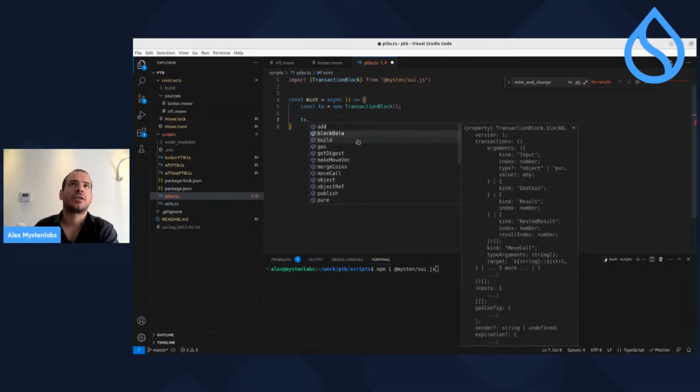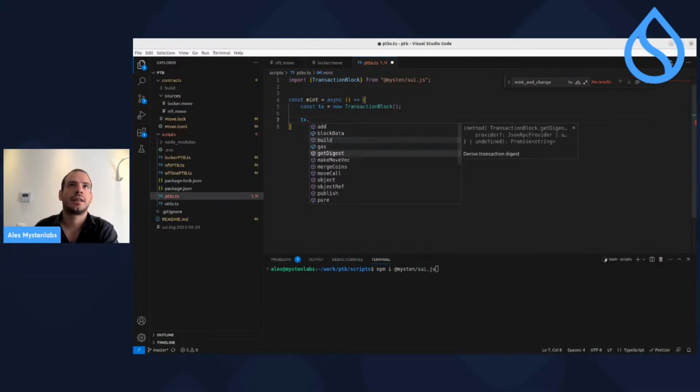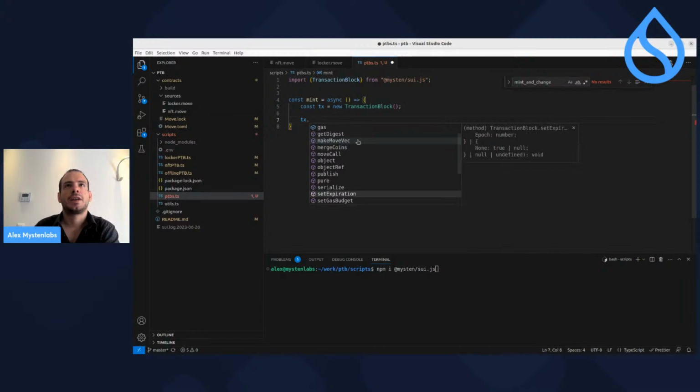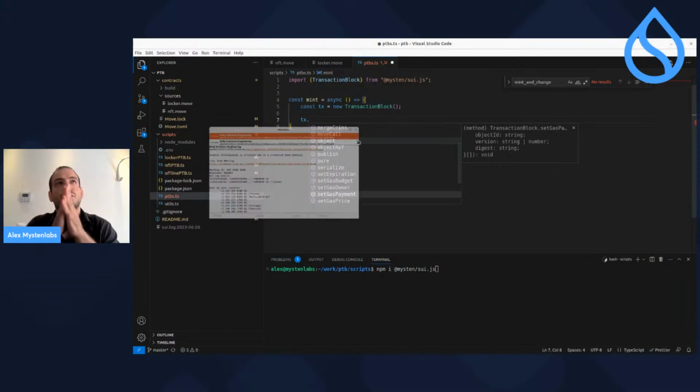Block data will show us the transaction as it is at that point. Get digest is getting a digest of the resulting transaction. Object, we will use in order to assign a new input. Pure as well. Serialize is used in order to make the programmable transaction into BCS bytes. Set expiration if you want, set gas budget if you want. Most of these things are done automatically in the case of the TypeScript SDK, but in other SDKs you might need to do it. But these are needed. Set gas owner if it's a sponsored transaction. Set gas payment, here we set which coins we want to use. In most cases, if we don't set it, the TypeScript SDK will choose as many coins as necessary. Keep in mind over here that in a programmable transaction block, whenever we set gas payment, so any coins that go in for gas, we can set more than one, an array. The limit is 256. Sorry.